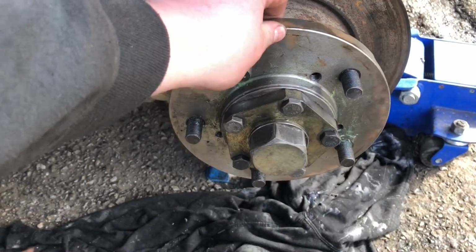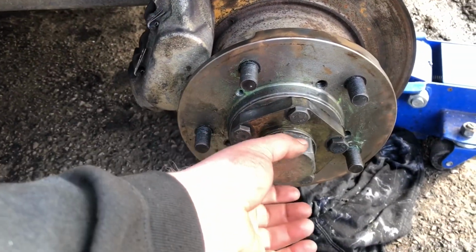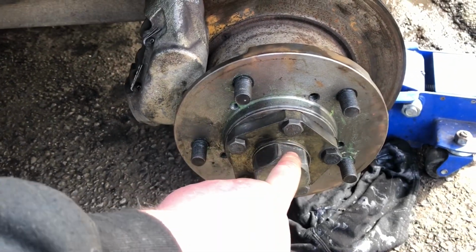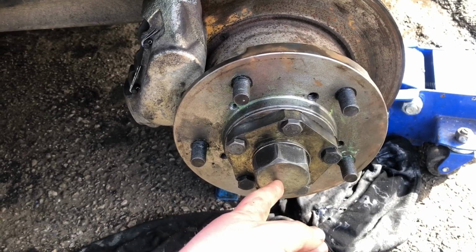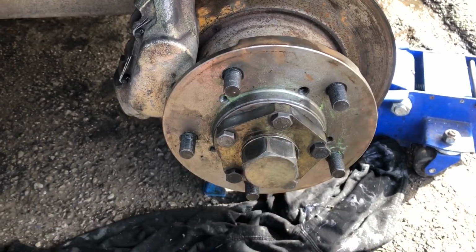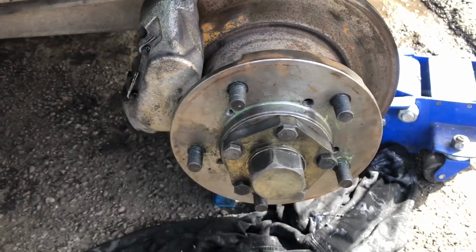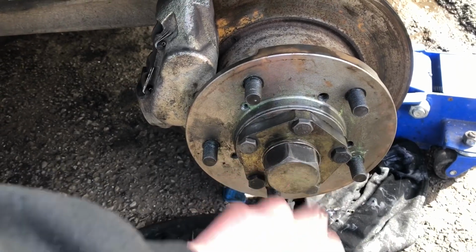What I had to do was put the wheel on and jiggle the wheel. I got a bit of a bolt in to pull the shaft forward to get the circlip on. I didn't have the correct fitting, so I'm going to try and get the correct bolt that fits in the shaft so you can pull it. I needed the wheel on. As we jiggle the wheel back and forward, I pull the CV and it just popped out enough so we could get the circlip on.